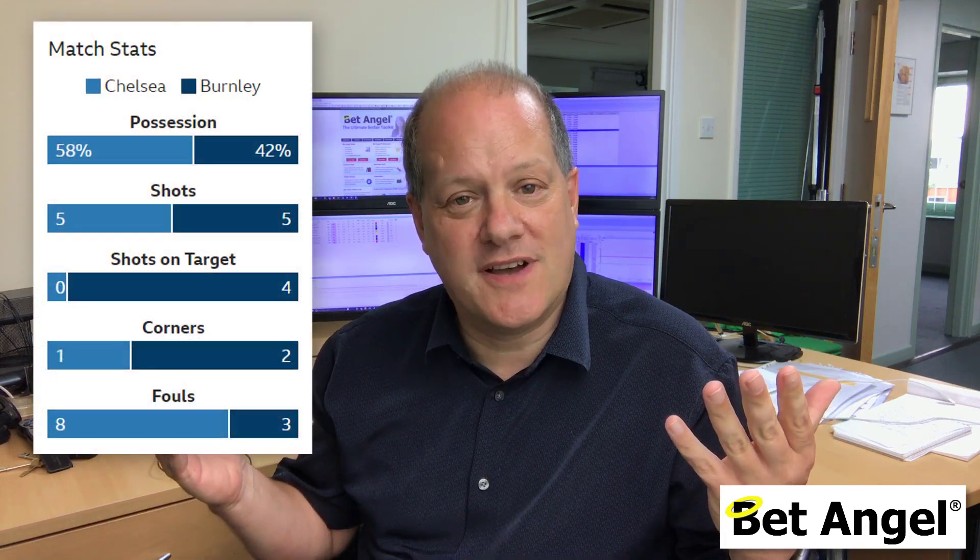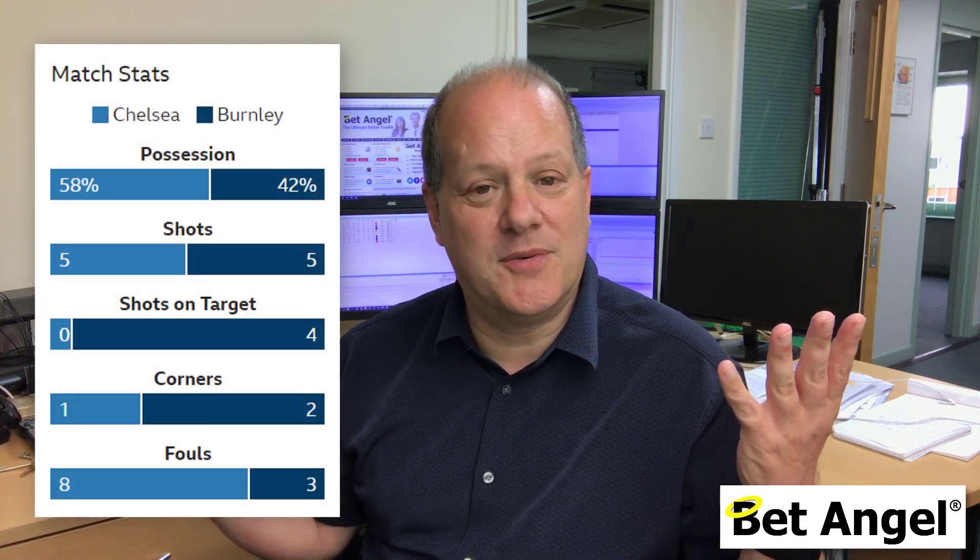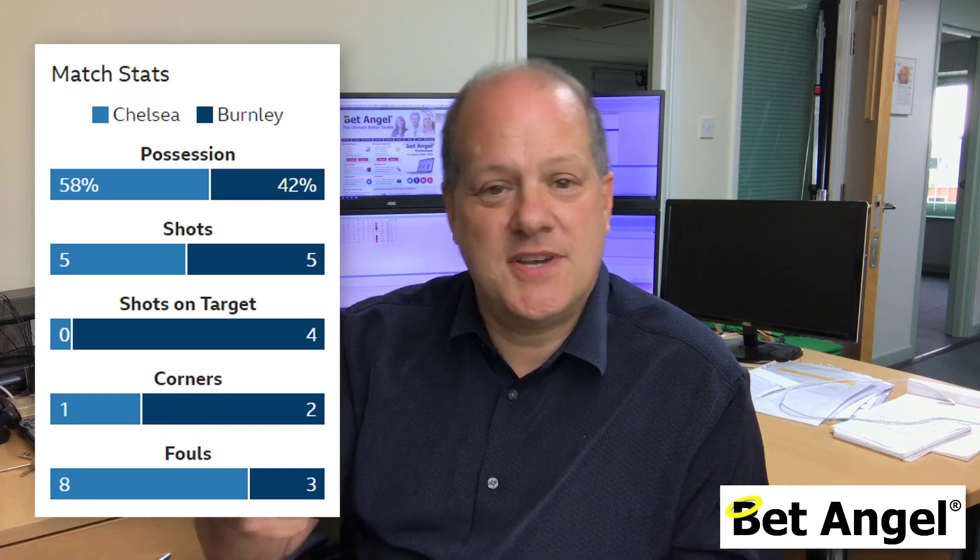We were faced with the situation where Chelsea were 3-0 down at home and Burnley were 3-0 up — so what was going to happen in the second half? Looking at the stats at halftime, Chelsea hadn't had a single shot on target, which was quite amazing. Would that condition continue into the second half? No — they would do whatever they could to turn the match around. If you looked at the stats more closely, Burnley had four shots and happened to score with three of them, while possession was heavily skewed toward Chelsea.